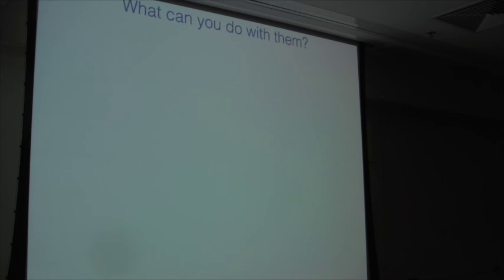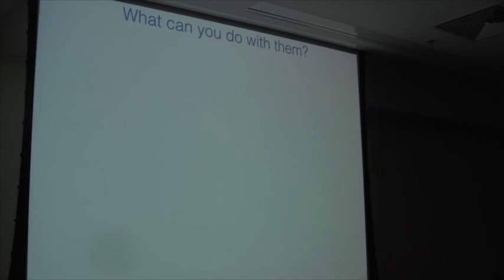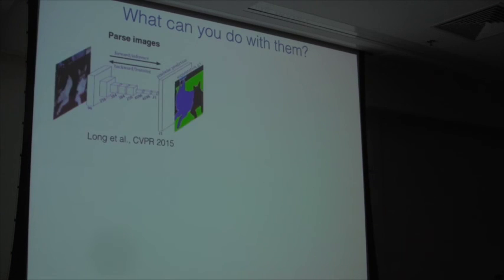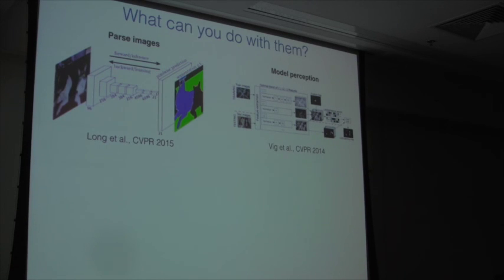Okay, so finally, let's look at a couple fun things really quickly that you can do just to say that it's not only image recognition that I've been talking about. Well, we can get a dense set of labels. We can understand more about an image than just a single label. You can model things like perception. Let's say you want to know where people look in an image. You want to model eye fixations. Well, this is a really complicated saliency modeling problem, but deep nets now are the best things at fitting the human data, at telling us where people are going to look in an image.